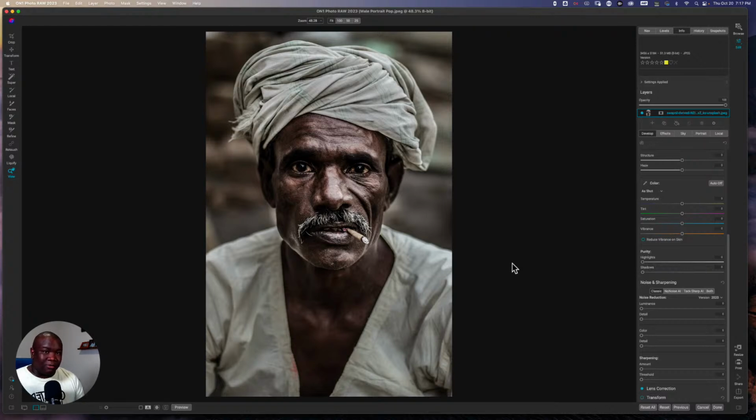So if the program has a way of reading the unedited version, or at least showing it, it should be masking on the unedited version. So that's just Chris's personal opinion. I'm not a designer, not a developer. And I hope we figure that out moving forward. But let's go ahead and mask inside of ON1.